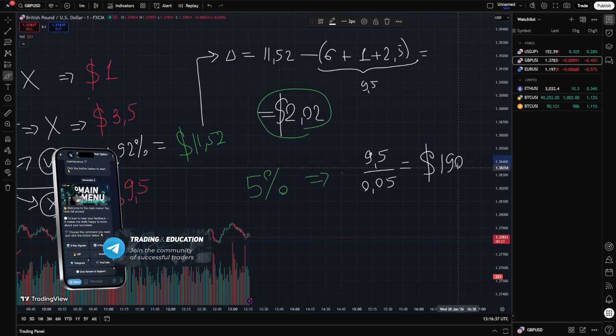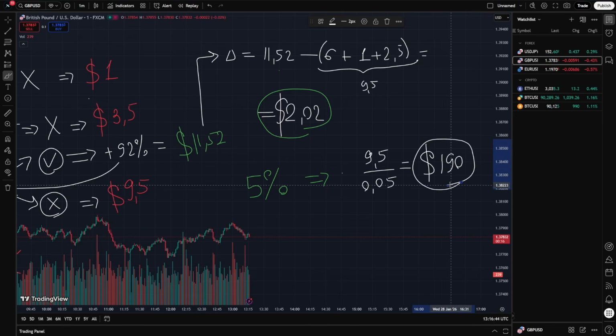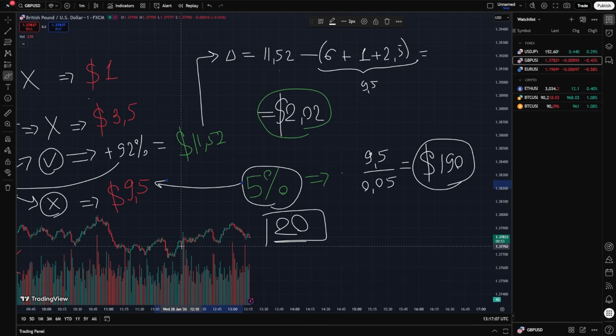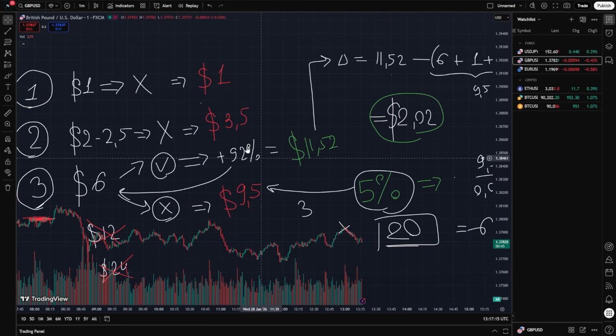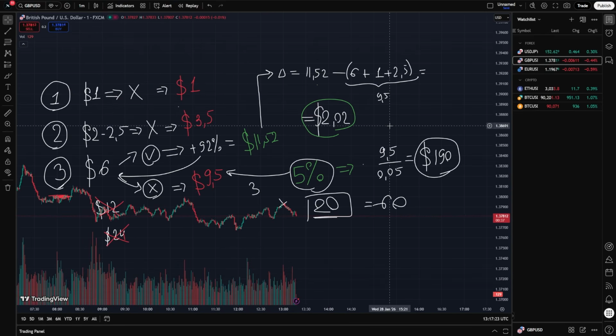$190, and you can trade comfortably. You'll have enough buffer, and this is unlikely to happen with a smart approach. You could have 20 losing sessions in a row, 20 unprofitable sessions specifically. When we calculate this, these 5% include 3 trades, so 3 times 20 means you can open 60 trades total, something like that. This is probably all the theory you need, the simplest, most understandable explanation, so you understand how this works and how to use it properly.